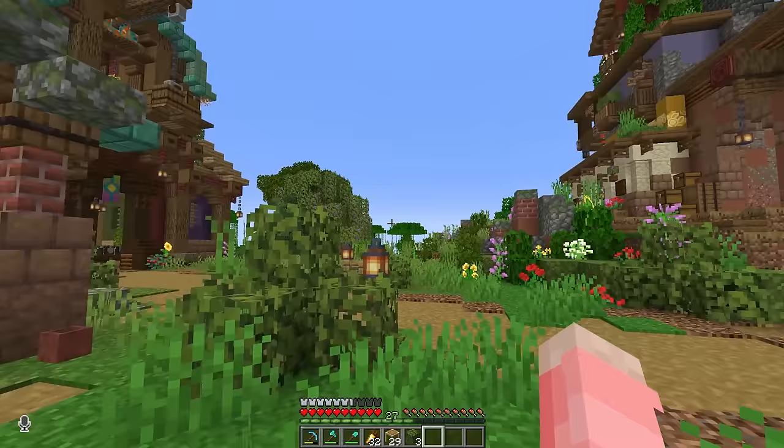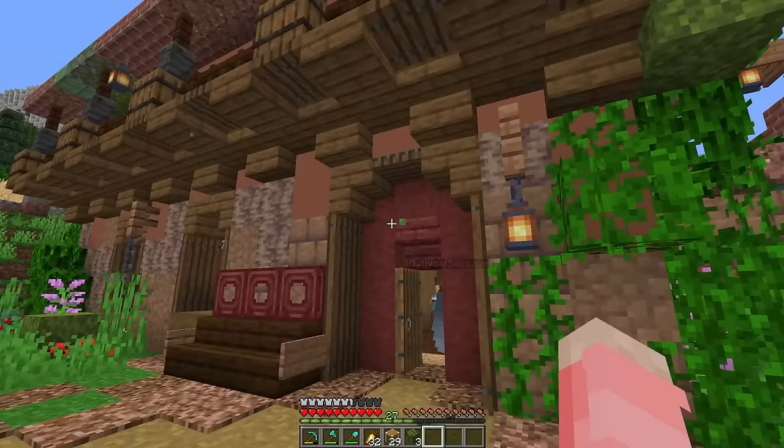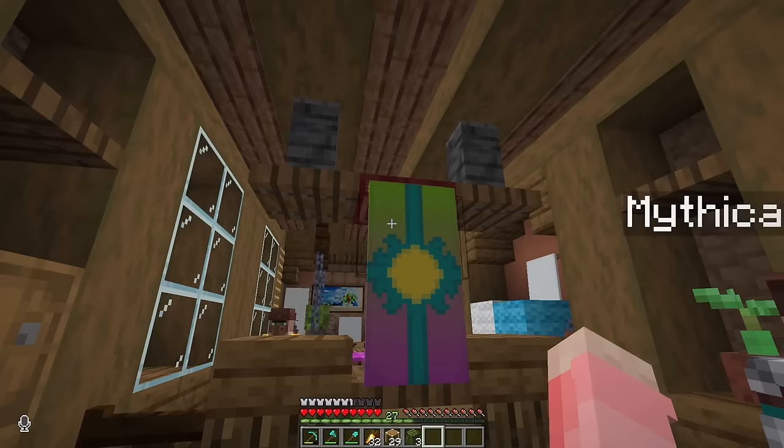This is so pretty, Sausage! Thank you. I've been working really hard to make this place pretty. Look at this. I have a little banner maker shop over here. You need a banner? Come on in. I've got banner stuff. Cool. Banner of Sanctuary. Yeah, I have a banner too, but some magic led me to it.